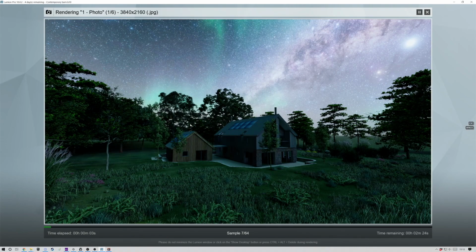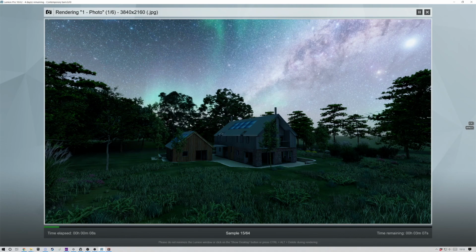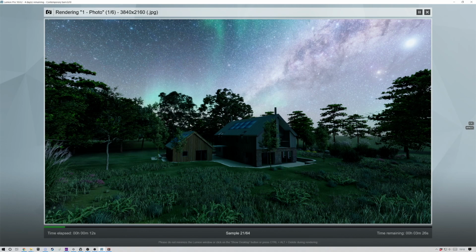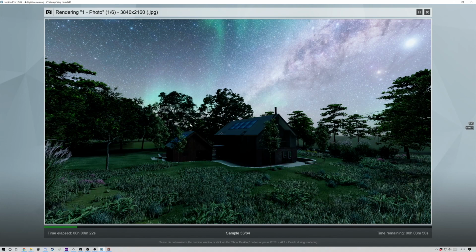You can see it starts to render in samples, and it's really interesting just sitting back and watching the Lumion render as it progresses. I do quite like that about Lumion. Twinmotion probably is a bit faster in some ways, but you don't get perhaps the preview that you're getting in Lumion, so it's quite fascinating just to sit back and watch it do its thing.